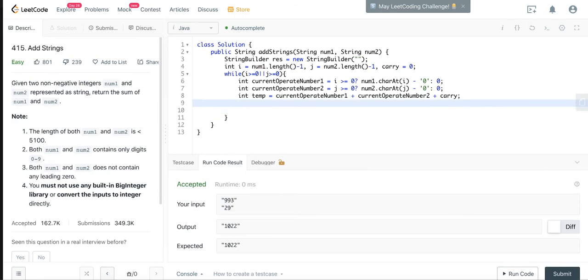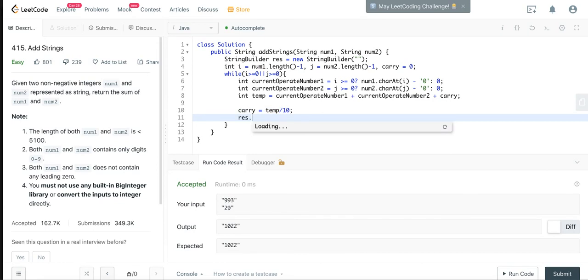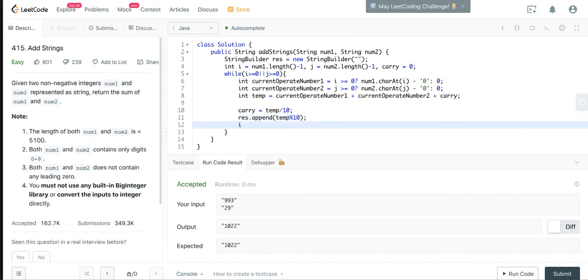And we also need to compute the carry as well. The carry should be the temp divided by 10. And I need to append the result to the final result. So the result at every step should be the temp mod 10.